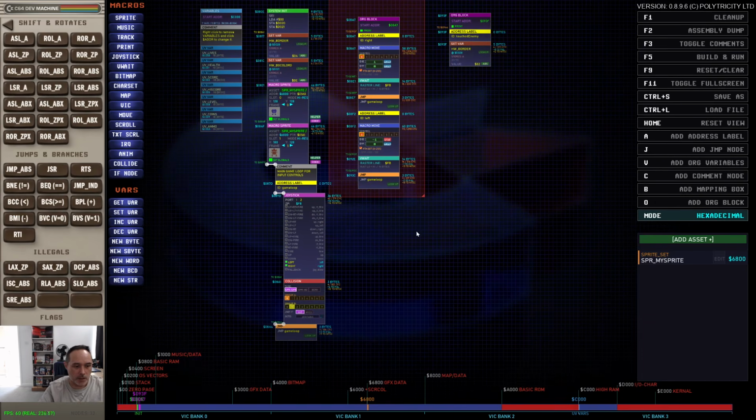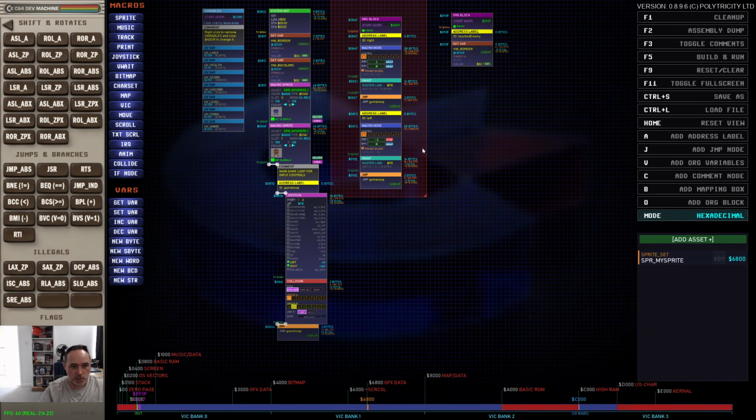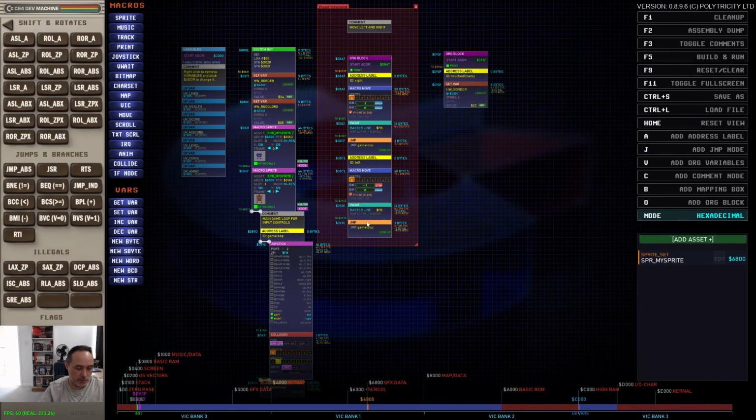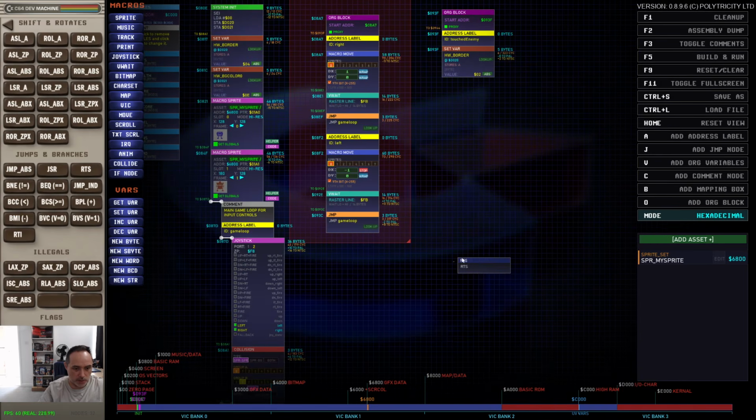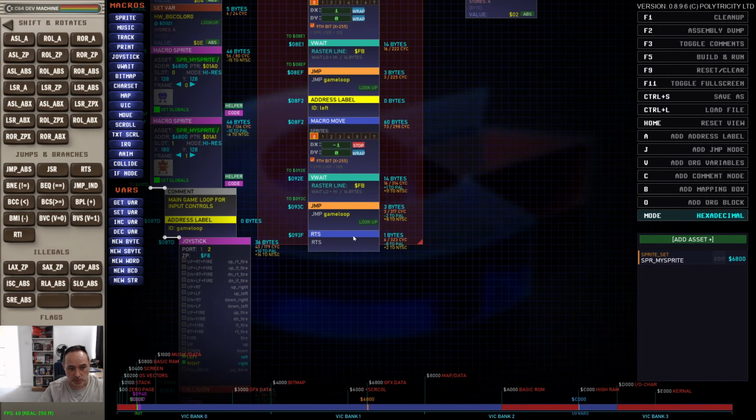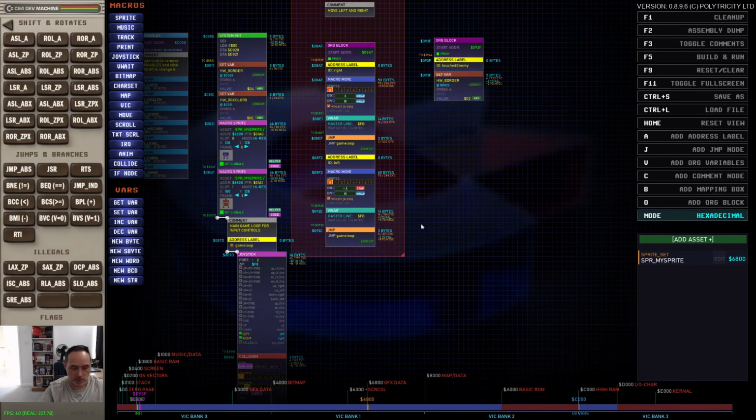It's up to you, but I just preferred it to be a jump, and then you just jump back. So you jump around quite a lot. An RTS is, I think, only 1 byte or 2 bytes, so an RTS is effectively cheaper than a jump back at 3 bytes. So we lose 2 bytes, which is the sad side to it.